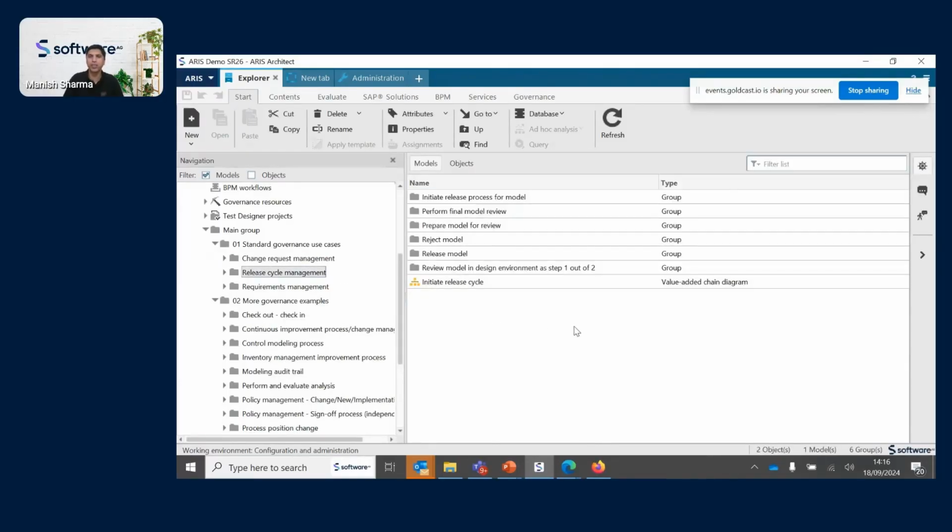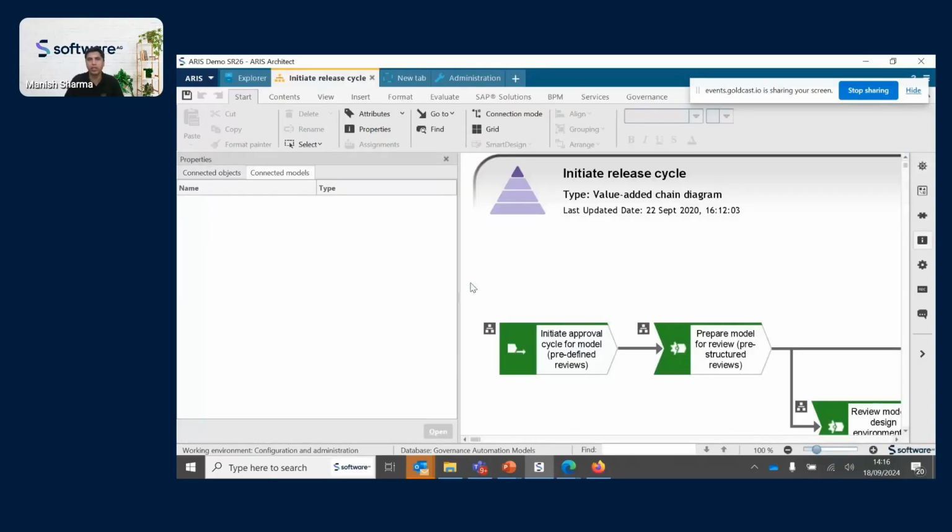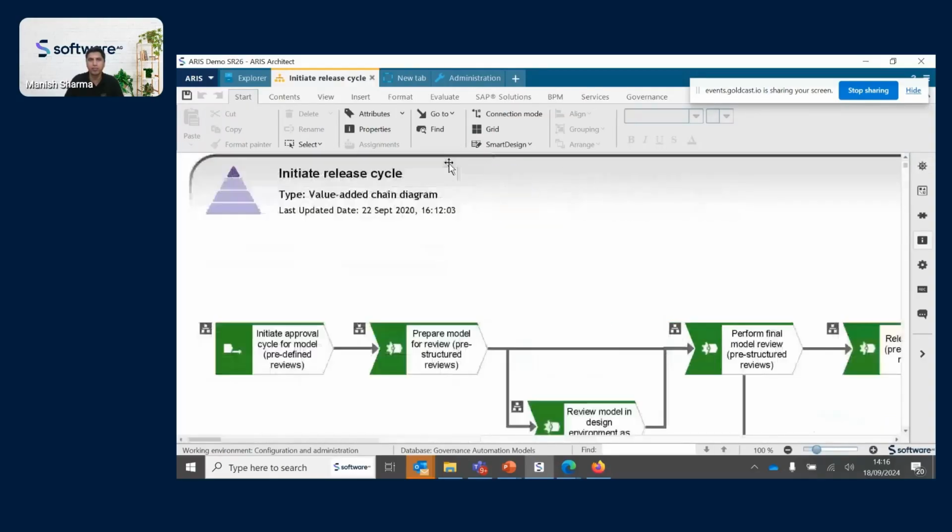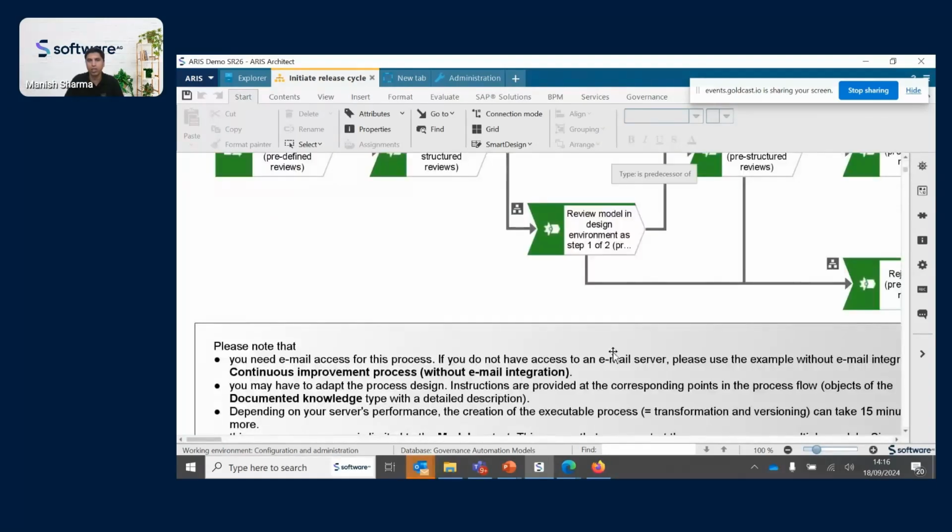So release cycle management is about initiating a change request and releasing it to production. So if I look at this process, then it does have a few steps which are defined in the value-added chain diagram. So initiate approval, prepare model.